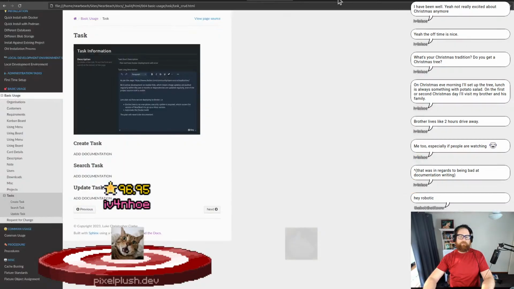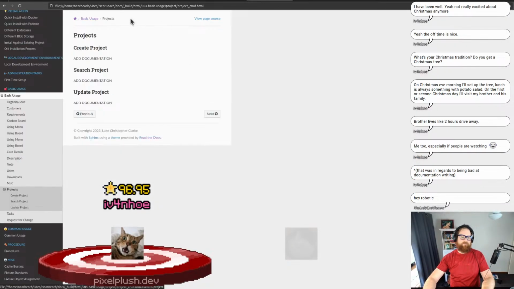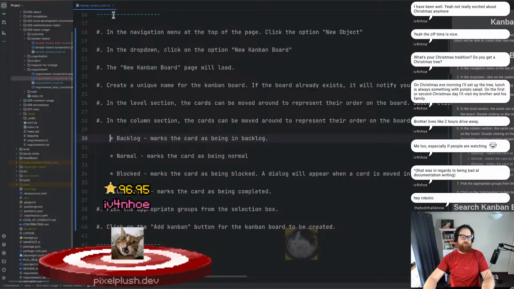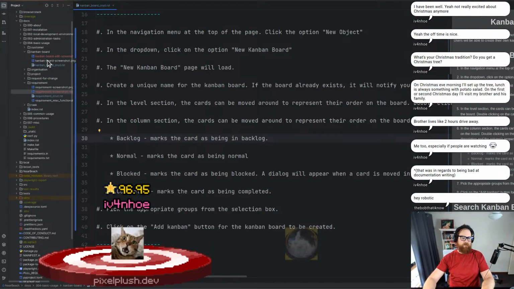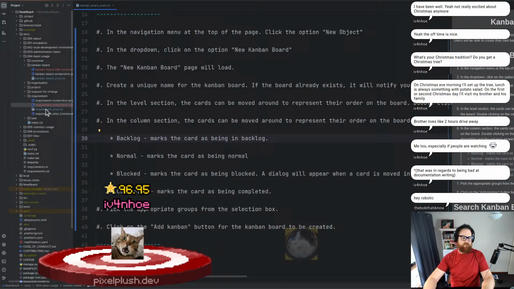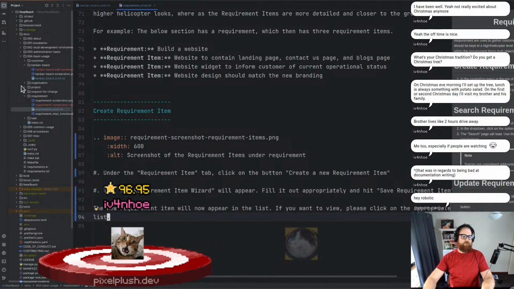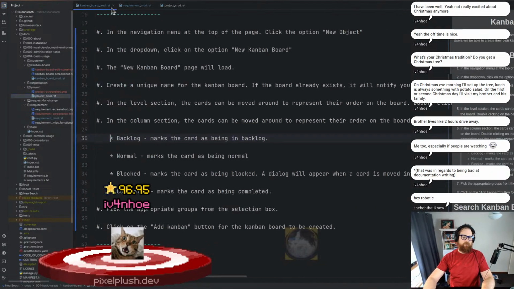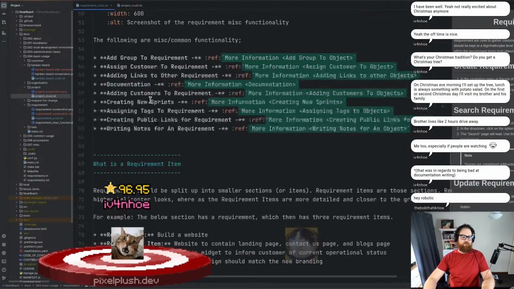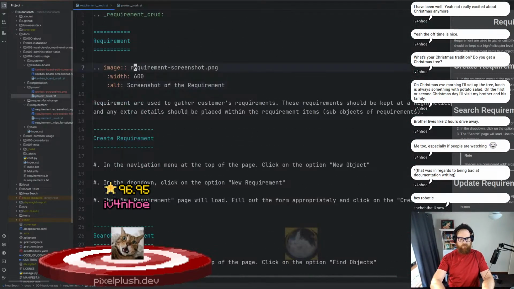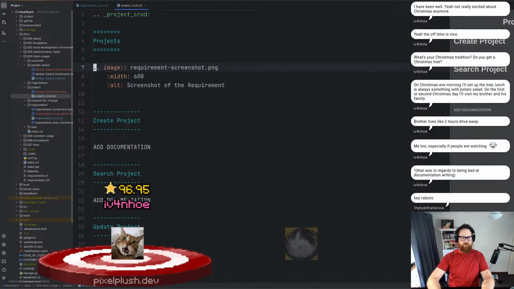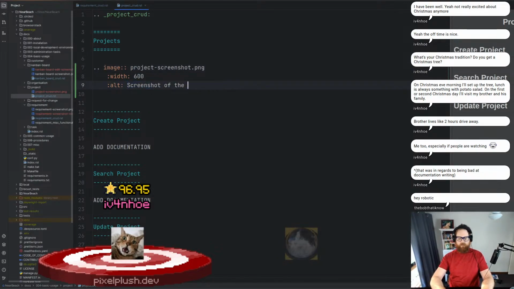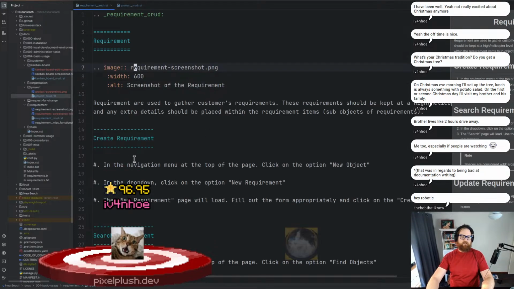All right, so this is on there. I'm going to close the ChatGPT because we only needed that for something silly. So we've got the image there. Actually, I wanted to keep that open for reference. There we go. So we need the project. Straight off the bat, we are going to yank those four lines and paste them here. That one's just going to be project screenshot, and then screenshot of the project. All right, create a project.